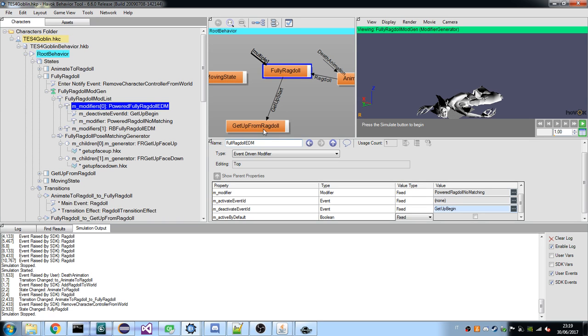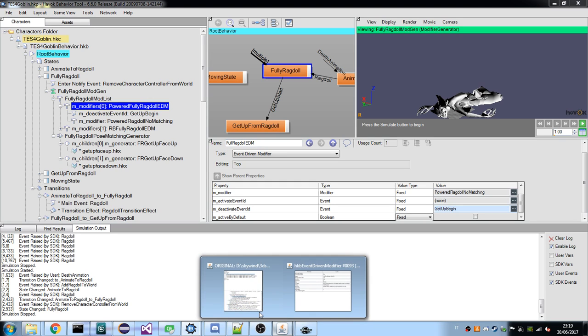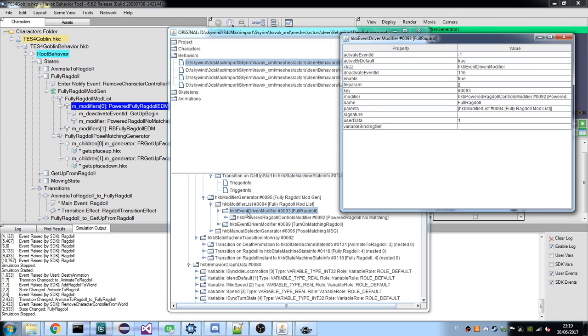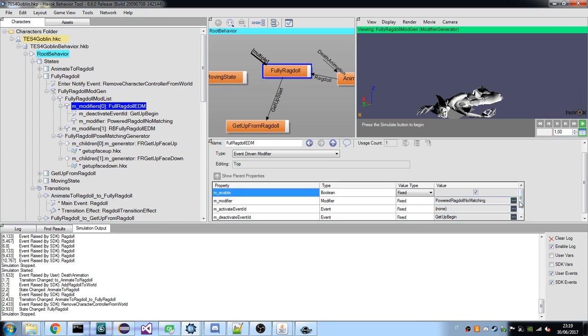Okay, we have the get up event on the activation. Do we have to add something else? No, it's active, it's true, it has user data 1. Oh, you have to be kidding me.